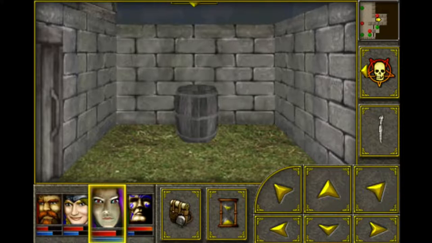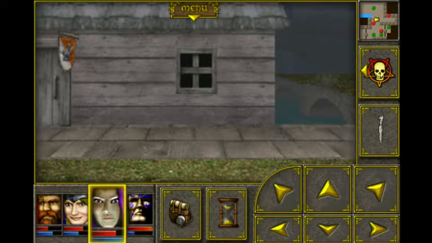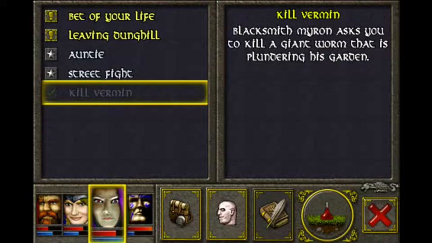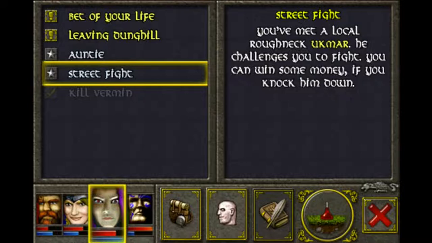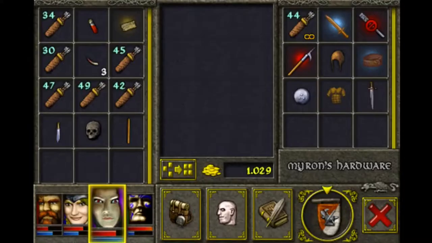And let's go see if we can hand in some quests. What quests do we still have? The forest woman and the chickens, I think. Kill vermin. That one's done. Street fight is still there. Oh yeah, yeah. Get our lives done here. Okay. Yeah. So let's go. I don't think you're quite strong enough in the street fight yet. I'm gonna go give it a try.